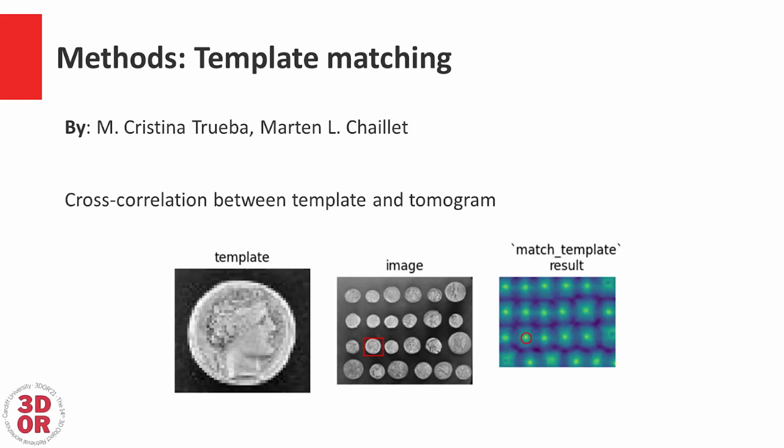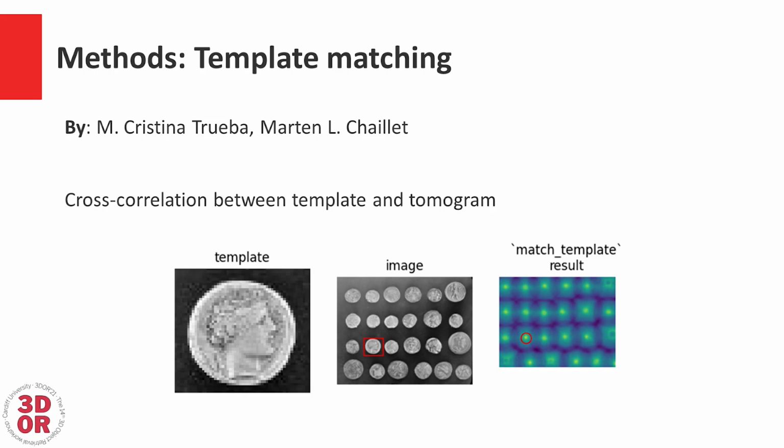And finally, the last method we have evaluated was baseline template matching. It is used by cryo-EM research groups all around the world. Essentially, it is a cross-correlation between the template and tomogram, producing peaks where template matches the best, and suggests that the highest peaks are the particle centers. It is not an efficient algorithm, and you have to run it for each template / class separately. However, it is simple and can be run on GPU.